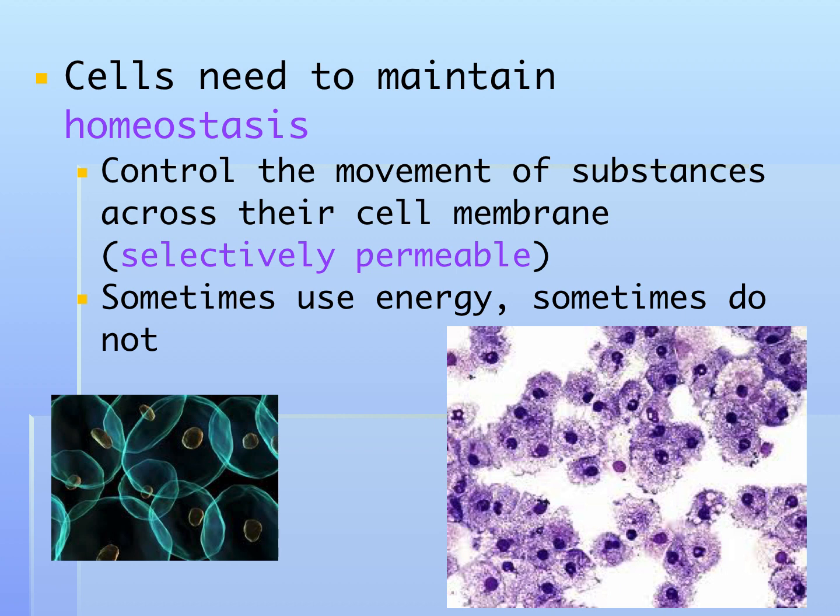Now, if it uses energy, it's called active transport, and it uses ATP that's made in the mitochondria of the cell. Now, we're not going to really talk about active transport in this class at this time. However, you will be talking about this, or you have already talked about it in biology.